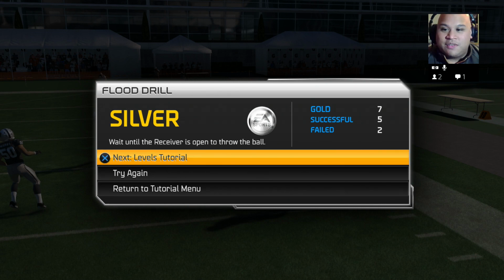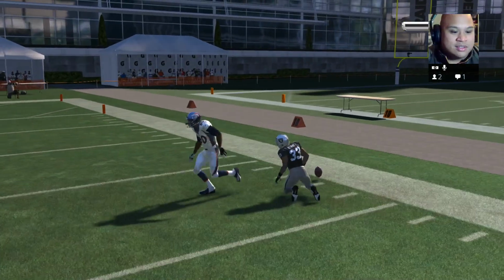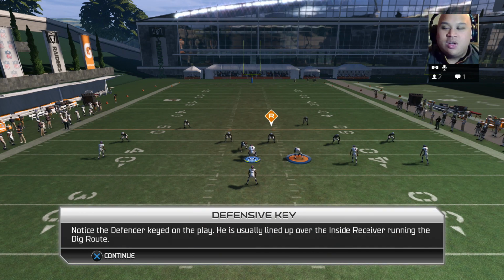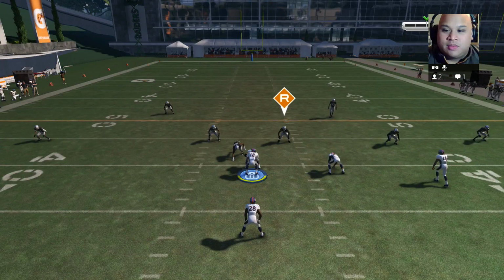All right, next, levels tutorial. We're gonna do levels. The levels concept is a vertical pass concept that creates a high-low stretch against the underneath defenders, which are usually linebackers. Notice the defender on the play. He is usually lined up over the receiver running the dig route. If the defensive key takes the dig route on the play, look to throw to one of the other receivers.